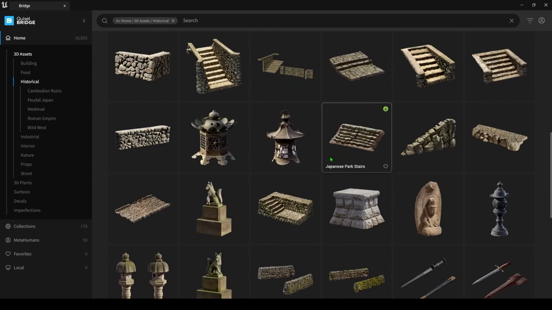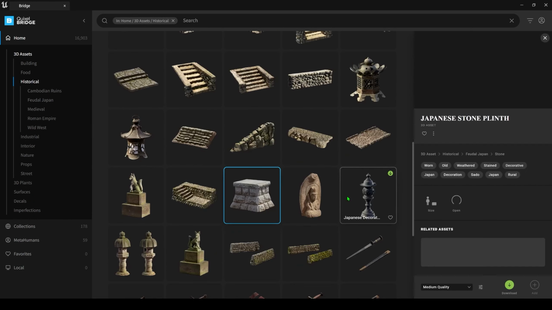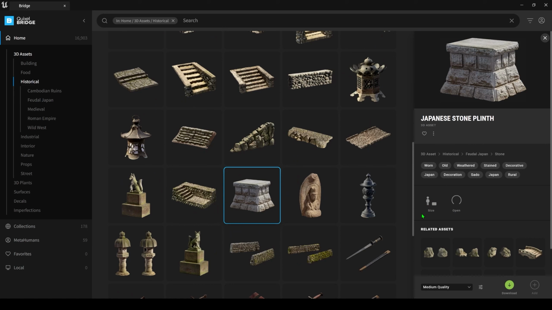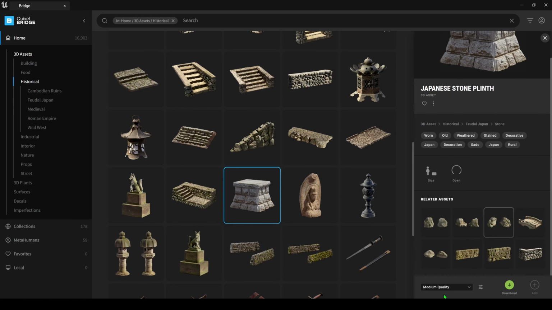Here you can find the object you need and select it, and the selected object will be displayed in the right screen layout. Here we give the approximate size of this object. And you can determine the quality of the object from the quality drop-down at the bottom. If you want to use the Nanite features of Unreal Engine 5 to create high-quality games, you can choose Nanite quality. Select a quality and click the download button next to it to start downloading the asset. If you choose a high quality, it will take a little time to download.